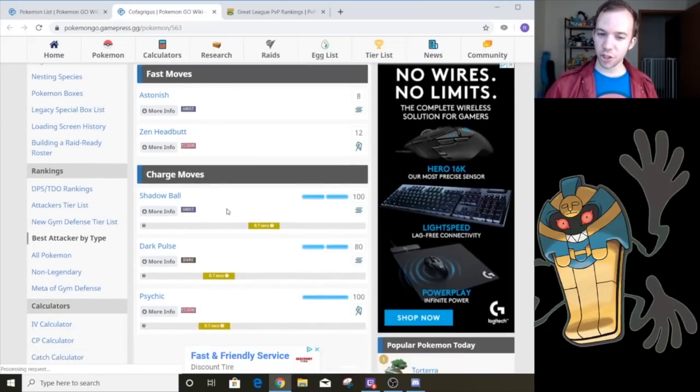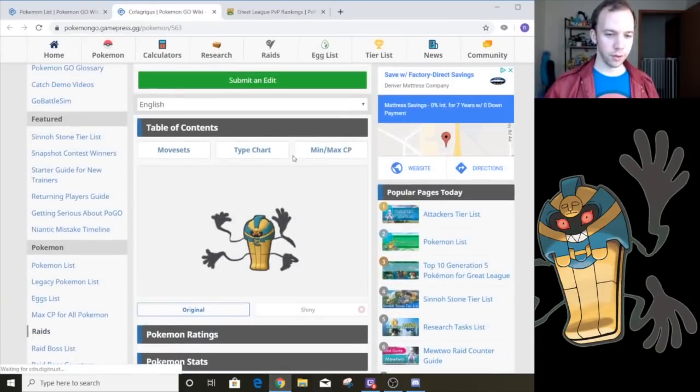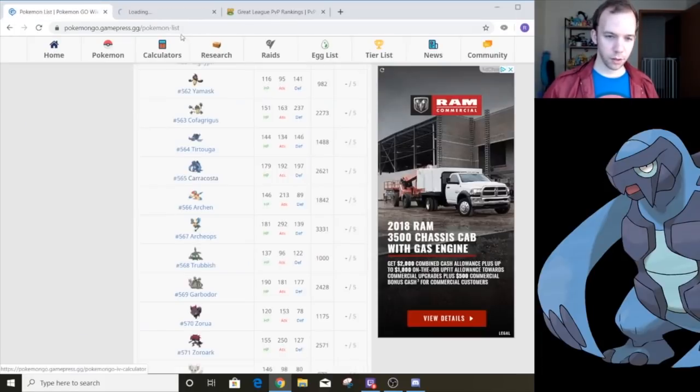So it did get Shadow Ball, which is thumbs up, but even though Confederacy has 4 hands, there are not 4 thumbs up for Confederacy, so I'm sorry, guy. You can put it in a gym, it'll annoy Machamp at least, so it's got that going on. Definitely not a standout Pokemon.